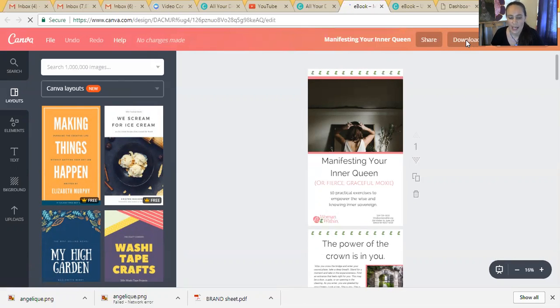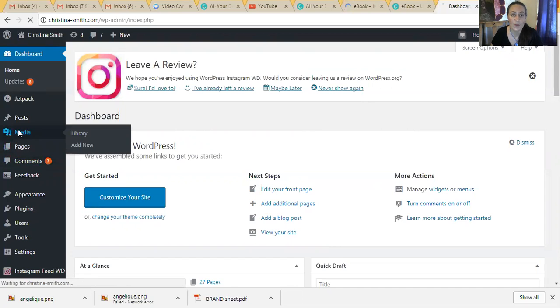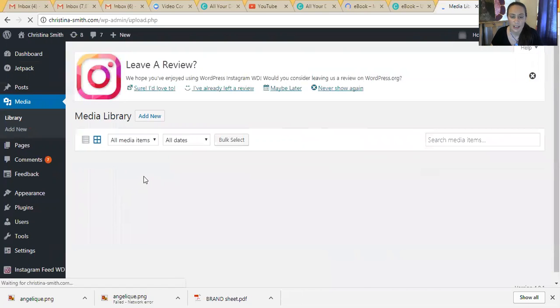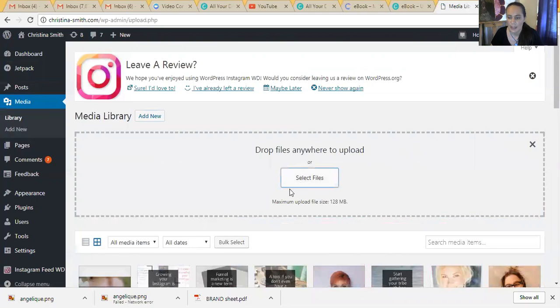You would just download that as a PDF, and it would come out as a PDF. And then what do you do with that, right? Because you can't just load that to an email or a landing page. You need something else. And that's where the back end of your website comes in handy. If you don't have a website, you can always load it to Google Docs and share it out of a Google Drive. That's one way I've seen it done before. But usually if you have a website, you just go to media. This is a WordPress site. If you have something different, it's going to look slightly different. But wherever you load your images, you should be able to add a PDF file.